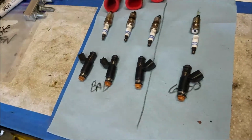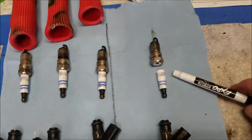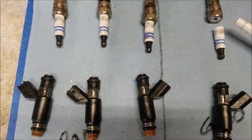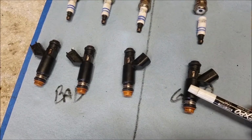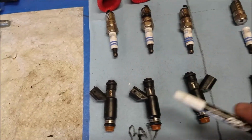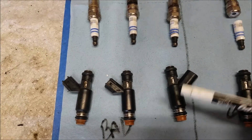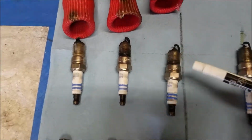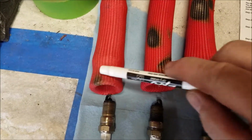So I pulled them out, and this is what I came up with. Get my pointy device. Yes, I broke that one. That was a good one, and I broke it. But I got it out, so, you know, kudos. But this is the first cylinder that is firing, and it doesn't have any color change. These are in order 2, 4, 6, 8, unless I got that order wrong. Anyways, these are the hot ones. Here's the spark plugs. Here's the boots. This one was the hottest, second, and then third.